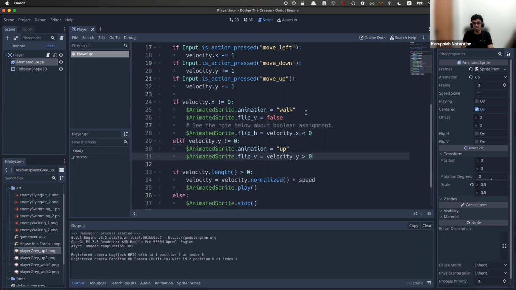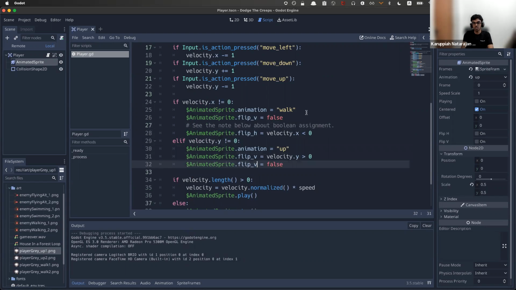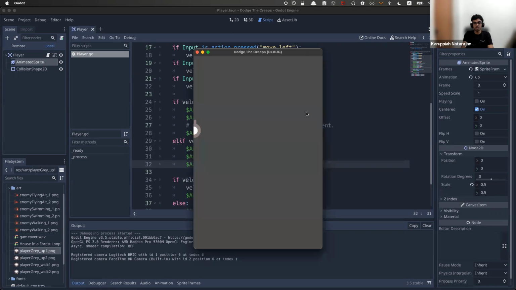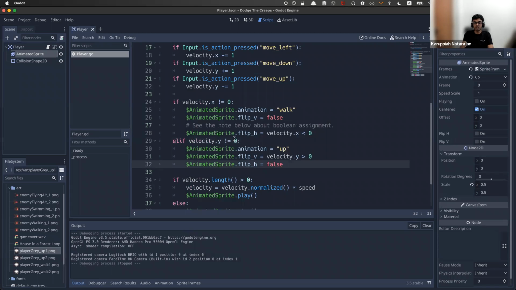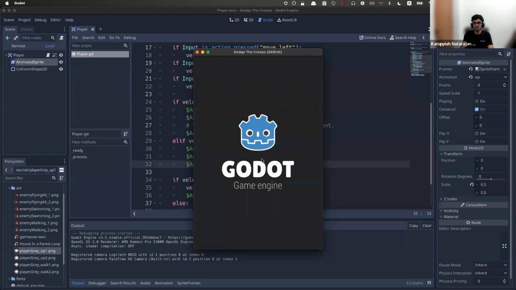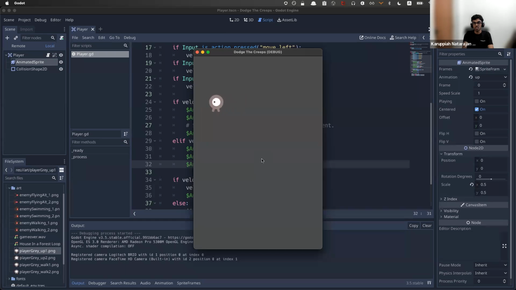Could also put flip H false over here. I'm not sure what's the point of this. Like, don't flip H. That's all. When you're doing Y stuff, don't flip H. What if you do that? Go down, go up.